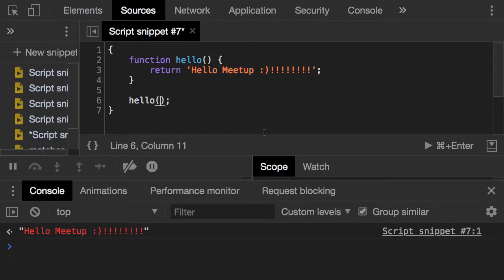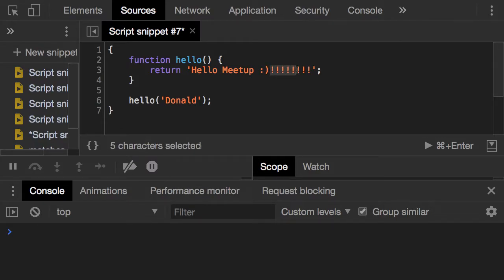For example, I'm going to do that. Hello, Donald. So what do you think it will happen if I run the snippet? Now, what the message will be? Hello, Donald. No. There is no parameter on the... Exactly. So at the moment, nothing will actually change, right? And I can prove that. Look, still hello meetup, right? Why? Because even we are setting up a parameter here, the hello function is not using it. This is hard-coded, right? So how can we display hello Donald instead of hello meetup?